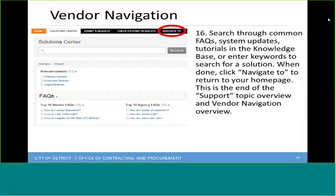And from this page, you can see in the main body of the screen, we have an FAQ section where you have the top 10 topics for vendors to be able to come in and access. Just a few help guides such as how do you accept documents, how do you place an offer on a bid, how do you add a new user to your account. If you'd like to access even more documents and recorded webinars, you can actually create a login for this screen for free, and that'll allow you to search through all of our topics and recordings that we have in our library anytime you'd like to be able to basically brush up on any processes or questions you may have.